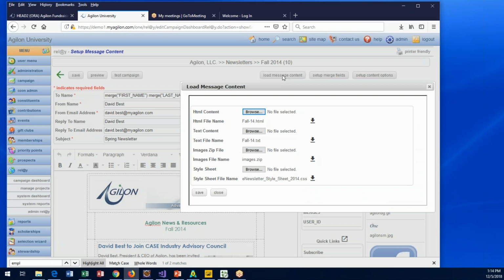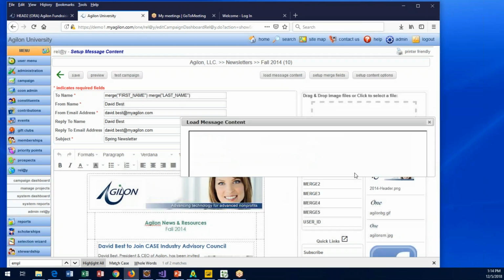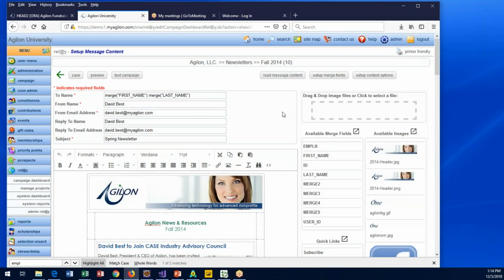The preferred method, of course, in terms of getting baseline content is to use a template that's been predefined with images and data fields and perhaps borders and footers and things like that. But if you want to do files, you can still load them here. You can also download the files that have been used in this campaign. And those will be pre-populated from the template if available.